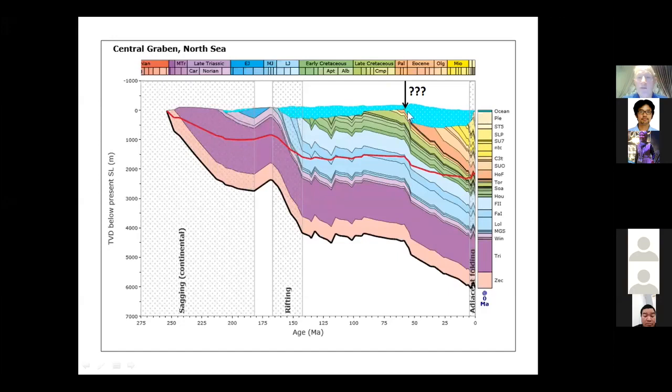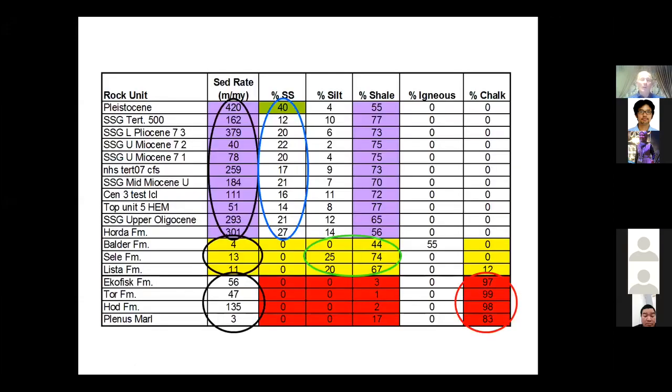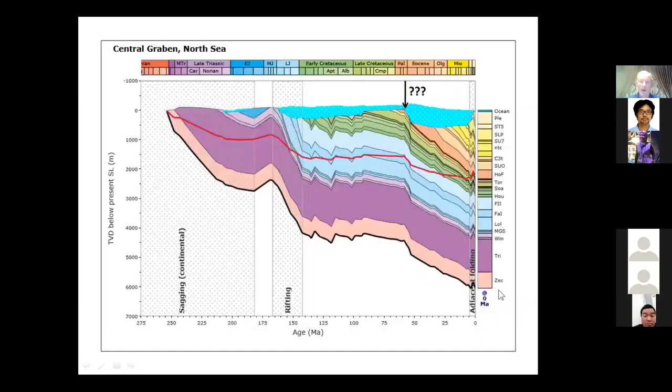But the most interesting part for me is this one. And you look at it and say, okay, that's in the Paleocene. And the water depth went from kind of outer shelf to bathyal. Okay? Well, if you look at it in detail and look at the sediments, the layers circled in red here, you notice those four are the famous North Sea chalks. So what we had going on during this time was deposition of the North Sea chalks right here.